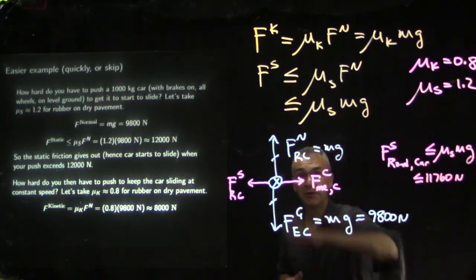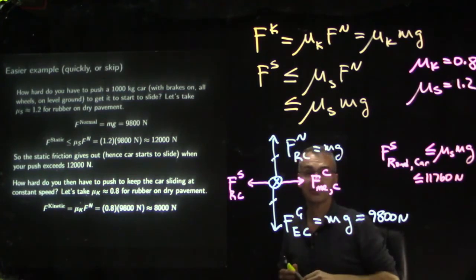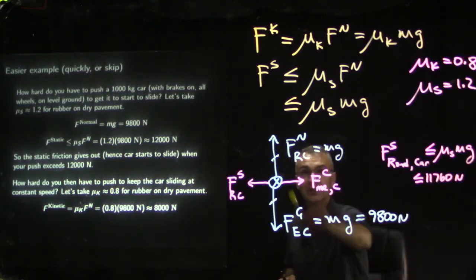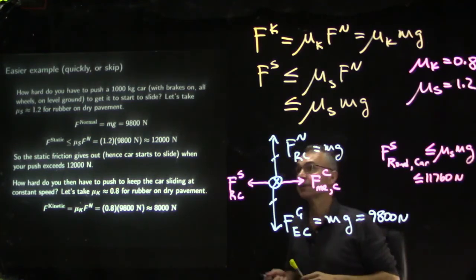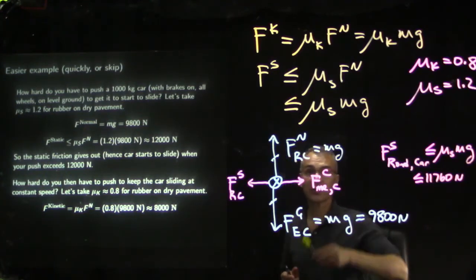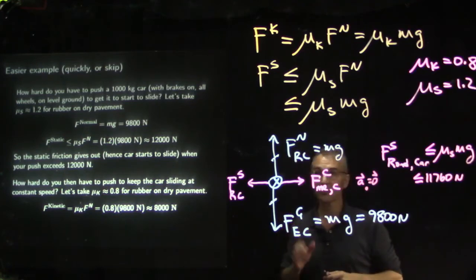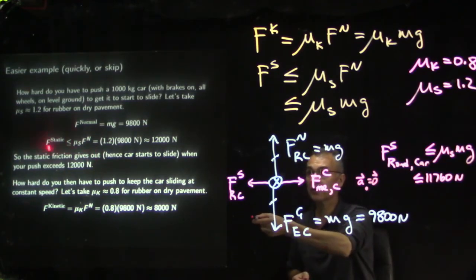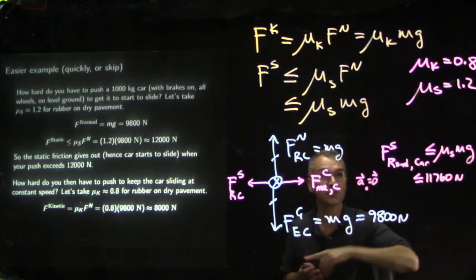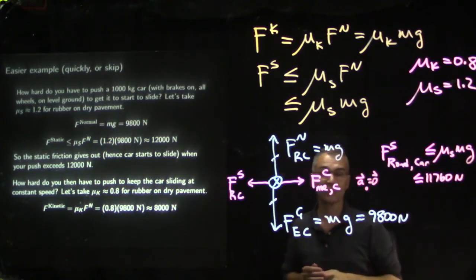Well, drawing a free body diagram for the car, we have the normal force just equals the weight of the car, to balance the forces vertically. So F normal is m g. Then the force of static friction will do its best to oppose my push. So then the acceleration of the car is 0, and that works fine for as long as the required static friction is less than or equal to mu static times the normal force. In this case, mu static times the normal force is 11,760 newtons.